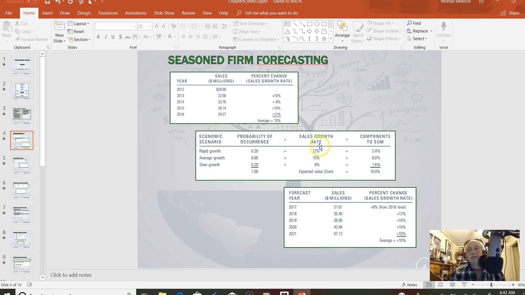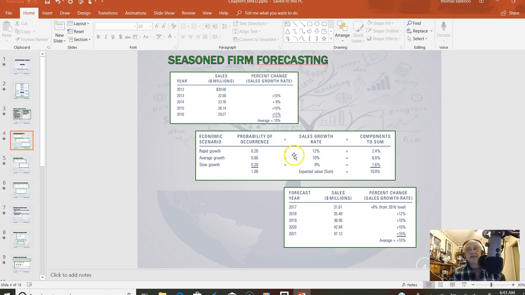And then again, you got to determine what sales growth rate you expect. So the math is trivial compared to getting the obvious values you may need. Okay, so you multiply the probability times the sales growth rate, and then you add up all three numbers. One multiplication, two multiplications, three multiplications, and you get these three numbers, and you add them up. There's no division, you just add them up, okay? So this is called expected return, right? So this is being introduced for the forecasted numbers, right?